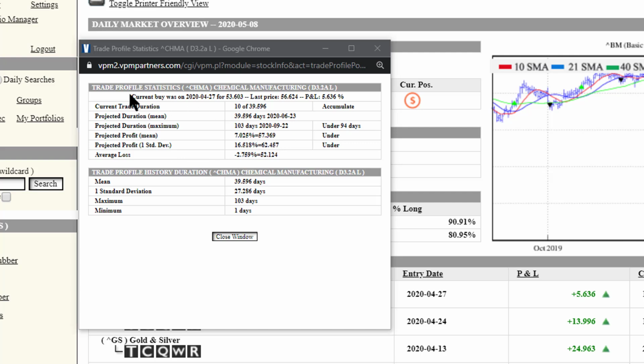Right now, if you see at the very top here, this top line, you'll see that the P&L is currently 5.36. It has already realized most of the expected return, but that doesn't mean that it's over. It will continue to hold it regardless of that. It just gives you a perspective of what to expect when you get into this trade. Average mean is 7. The average loss on this particular index is only 2.39. But let's break it down further.